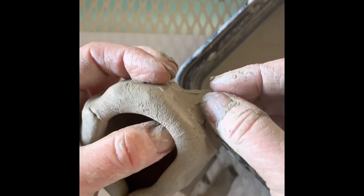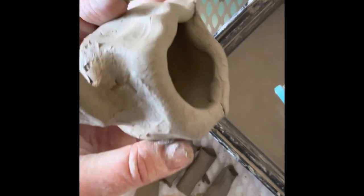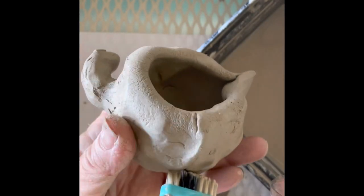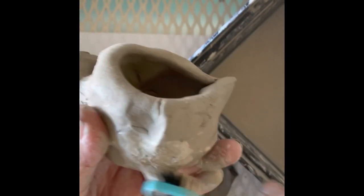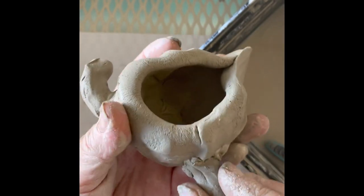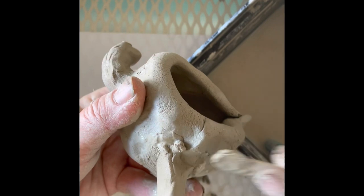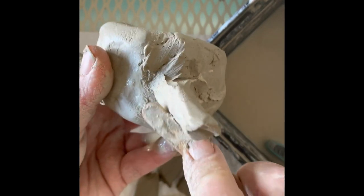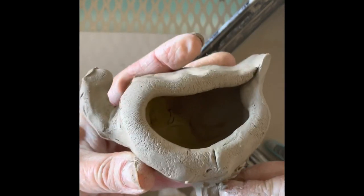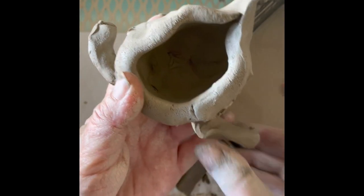Don't make it too perfect yet — we're going to go ahead and add the remaining flippers. Remember: take your toothbrush and wherever you want the piece to go, scrub with the toothbrush, then put on your piece and wiggle it on. Smooth it on with a tool or popsicle stick, then you can shape it. See, that's getting a little messed up — I'm going to finish that up and come back.